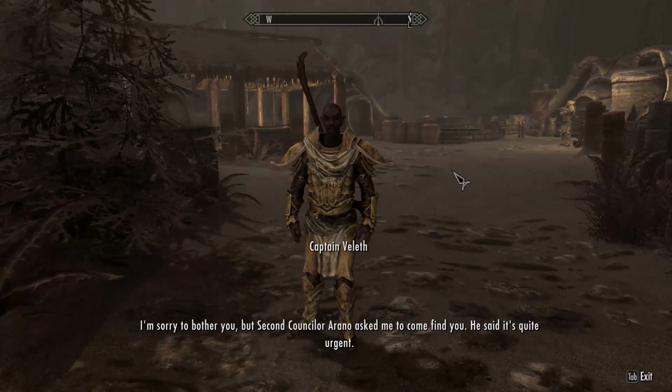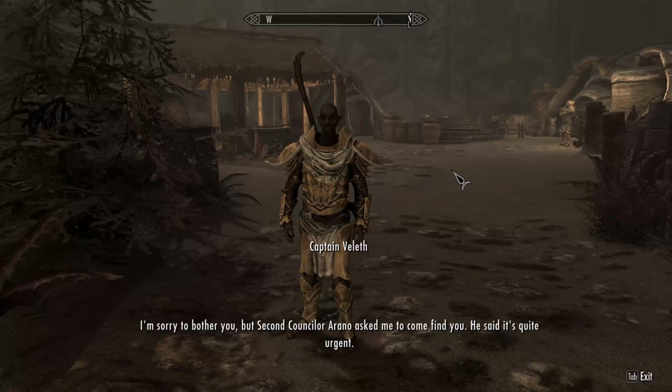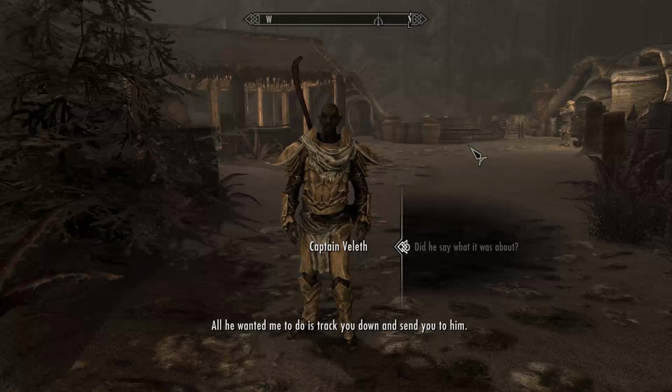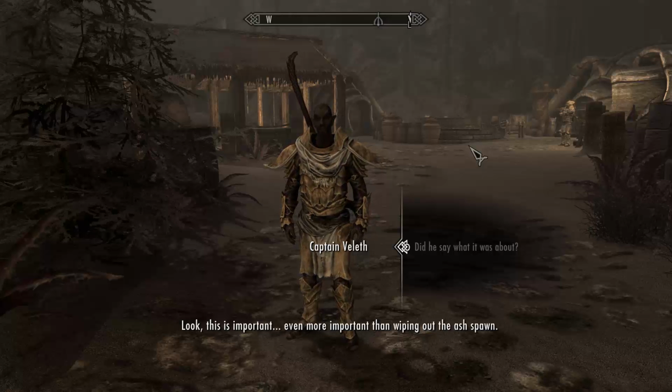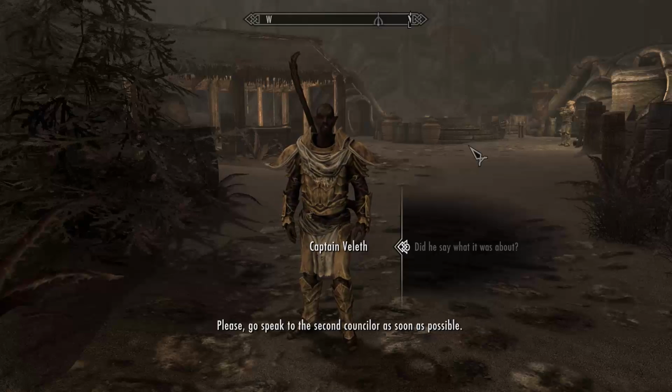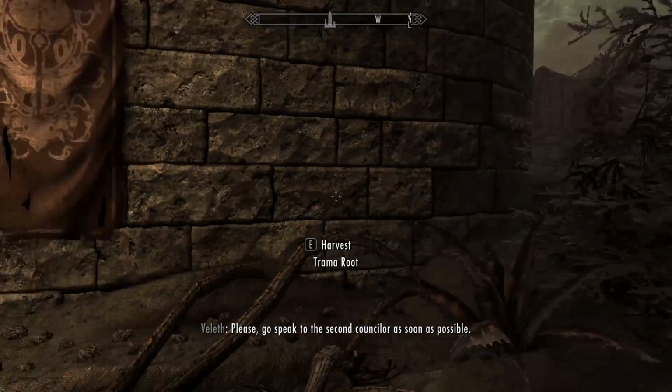I'm sorry to bother you, but Second Counselor Rano asked me to come find you. He said it's quite urgent. All he wanted me to do is track you down and send you to him. Look, this is important. Even more important than wiping out the Ashborn. Yeah. Please, go speak to the Second Counselor as soon as possible.